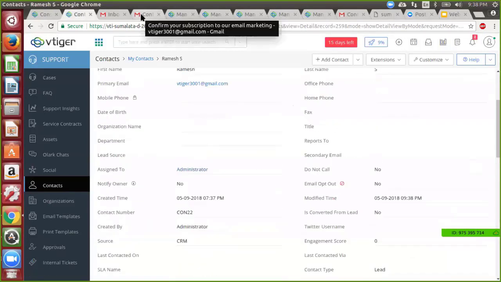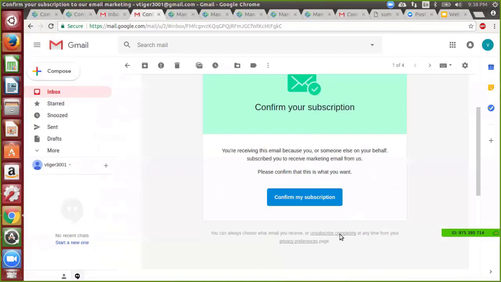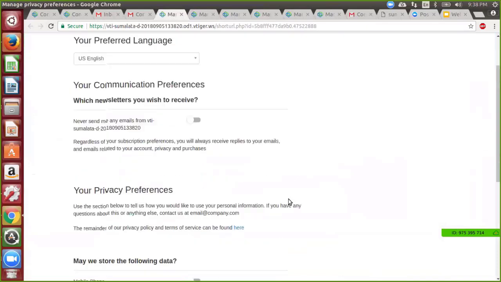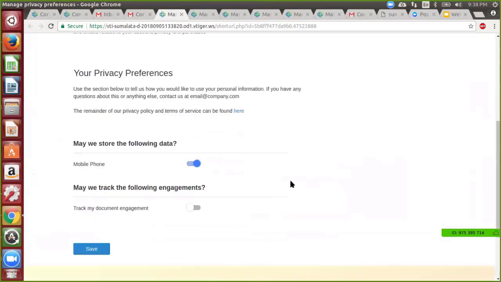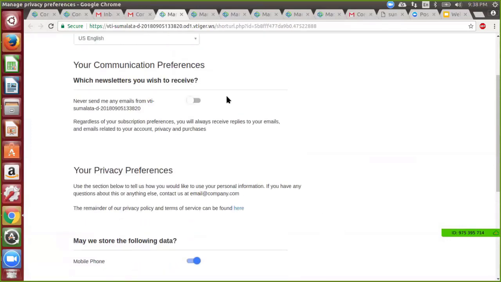I go to the inbox, and here you have the preference page. Click on it. The intention is to enable the grant consent. All right. Enable tracking engagement. This is the page that appears when you enable the consent module. Earlier, I hope you remember, the screen appeared without consent.